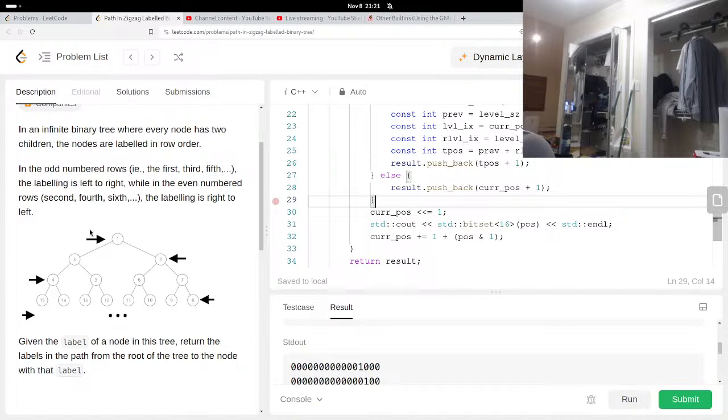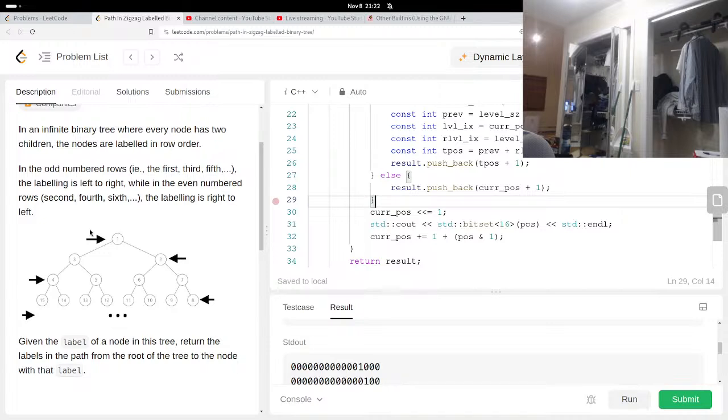So the correct sequence would be 8, subtract 1, and bit shift. 1 goes to 7, bit shift down to 3, right? Then 3, you subtract 1, goes to 2, bit shift down goes to 1. So 8 to 3 to 1. And then again, subtract 1 and bit shift, you get down to 0.